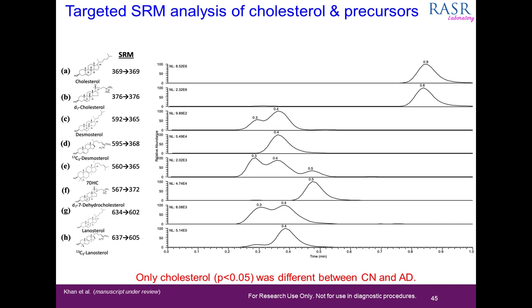And then if you want to go in and further mine a specific pathway in lipid metabolism, here we're able to follow cholesterol and its precursors and a specific pathway using a very targeted SRM approach. And so here down the left, you can see the different cholesterol and precursor species that we've looked at, the transitions that have been identified by mass to charge, and then you can see how robust the chromatography is for identifying these particular species with this assay.